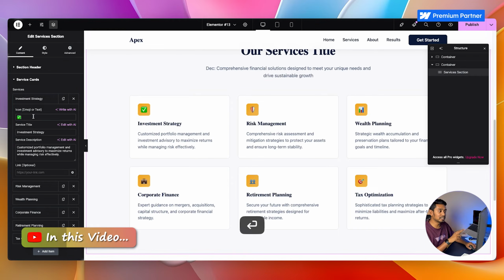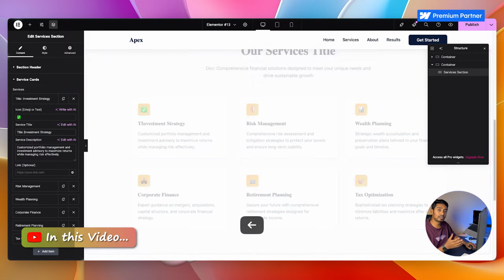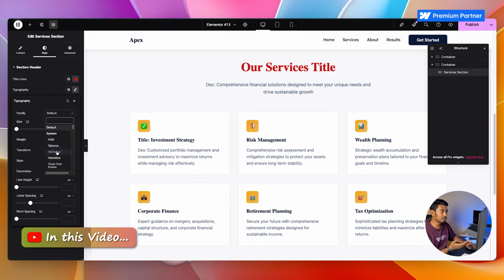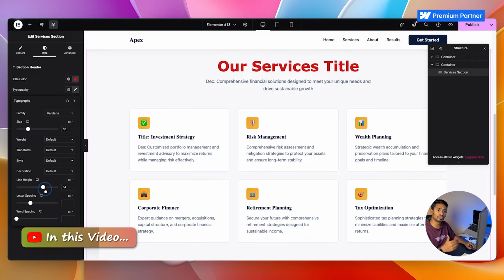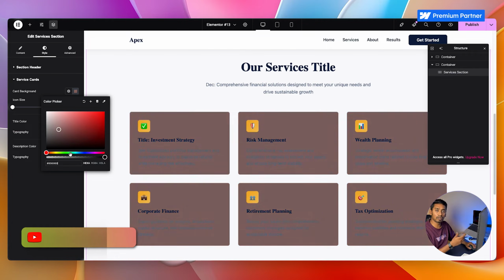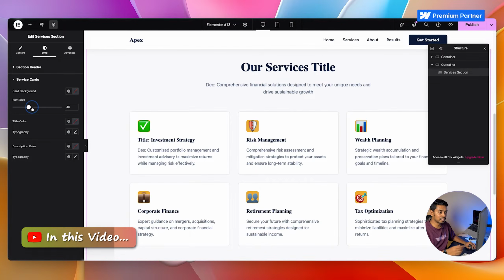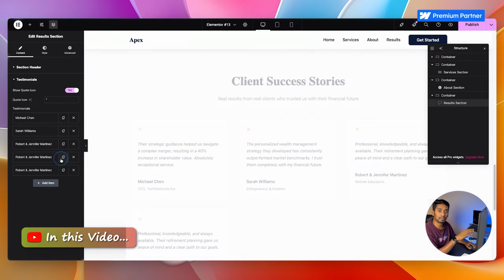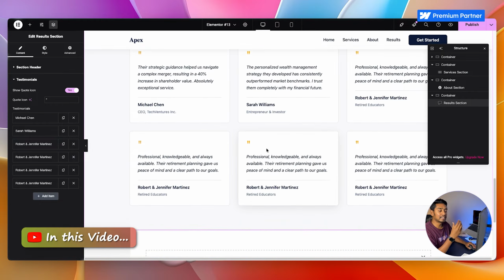We can change the emoji of each of these boxes. Like you see here, we can easily edit the title. I'm entering the red color text and changing the font family, font sizes, letter spacings and so on. Here, I am changing the service box background colors. I can increase the icon size of it. For this custom-made testimonial section, I can easily duplicate multiple testimonials in this one section by just clicking a copy button.